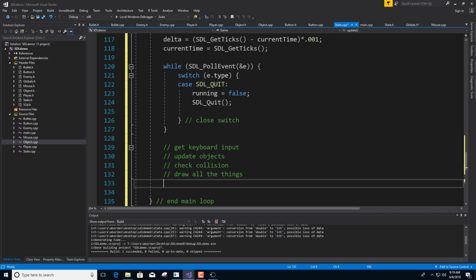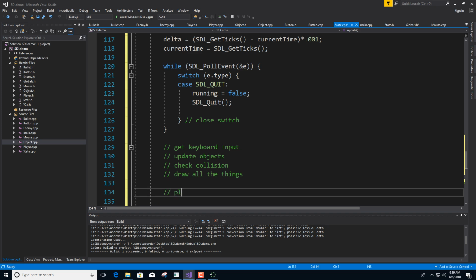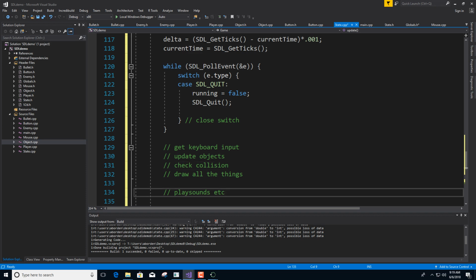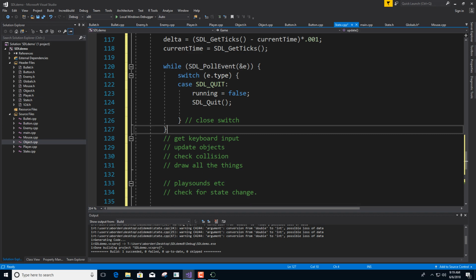And then if needed, we could do things like play sounds, etc. And at some point, maybe check for state change, like in-game or victory or something like that. So that's the order. We're going to fill out each one of these things, at least some of them today. We probably won't finish, but we want to at least get the player on the screen.